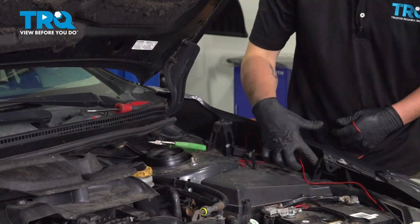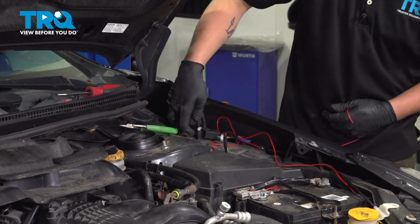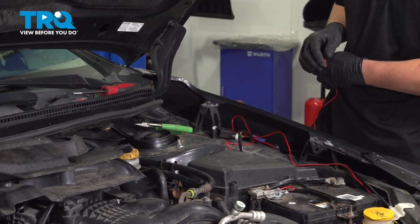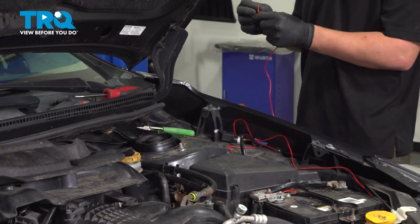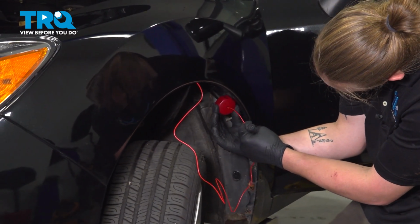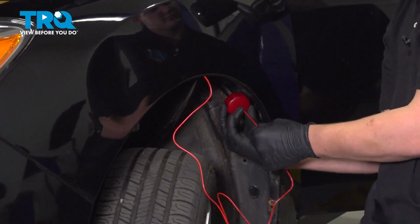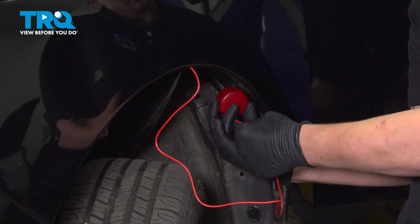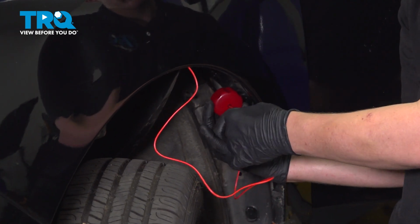The reason I don't really want to run it through these little spaces right here is because I don't want the wire chafing while we're driving. All the vibration could end up giving you a hole in the wire. We're going to put our wire through our grommet hole. Run it into the car.